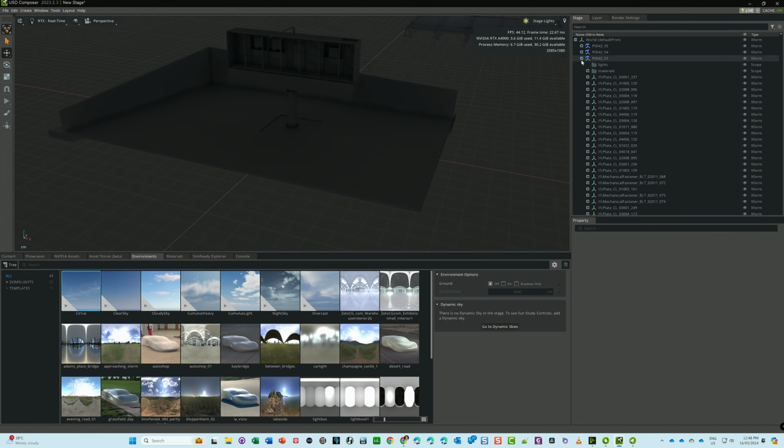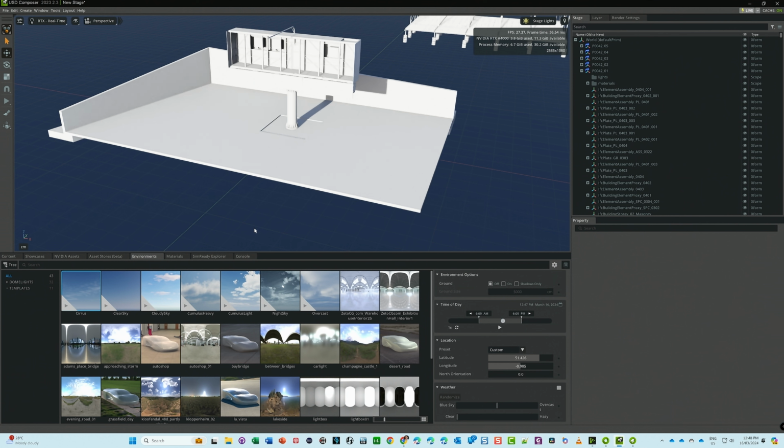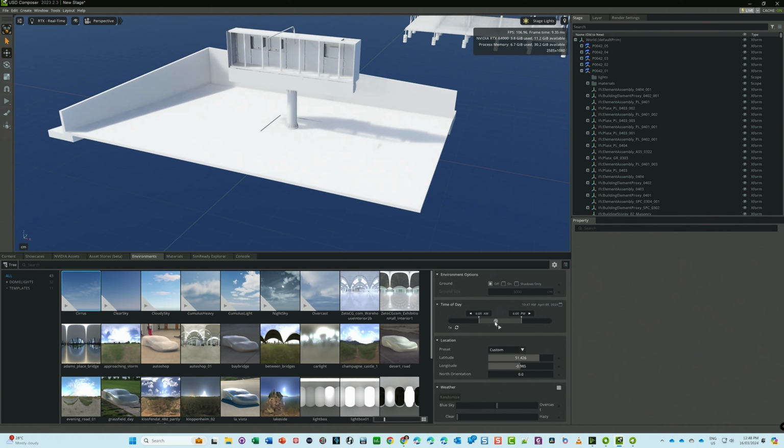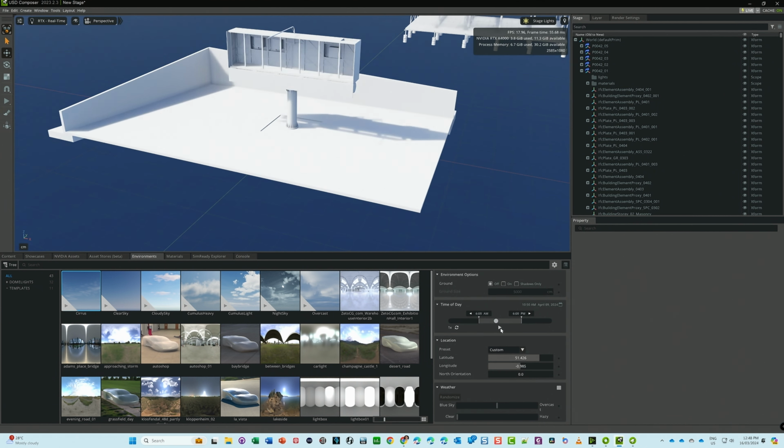So I'm just deleting some lights from the scene, so it's all very dark on us now. Right, now we've got some light on the situation. Okay, so now we've got the light, we can play around with the lighting and we can actually loop that around. So let's just play with this lighting.